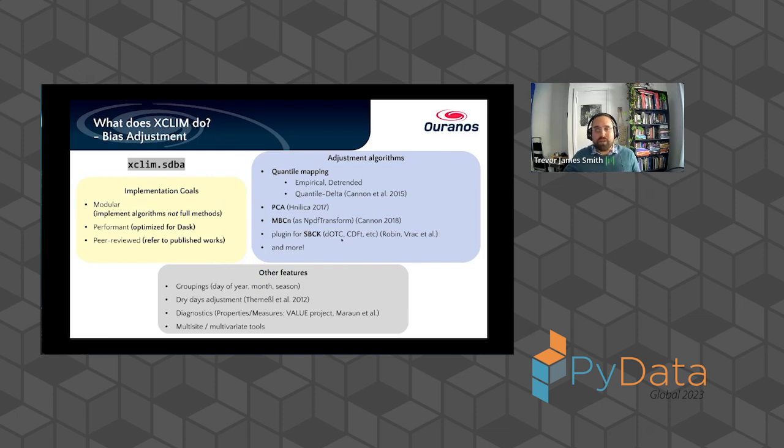Yeah, so the last segment here is the bias adjustment module. For those who are unfamiliar with climate model outputs, they're very similar to any other model output where you need to correct what's coming out. What we have coming from model data is often too hot or too cold, and you need to ensure that the distribution of values compares well with today. I'm not the statistician on the team, but if you ever have a question, feel free to ask it in our GitHub.